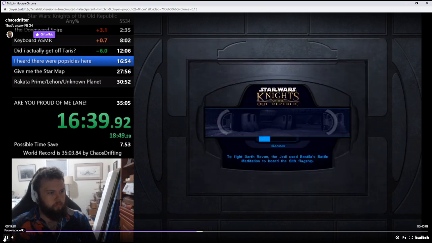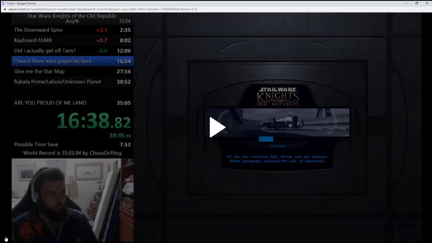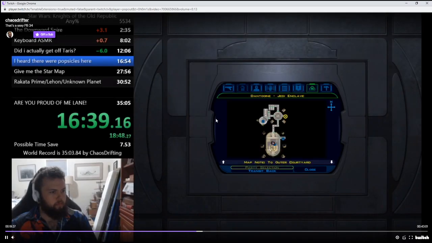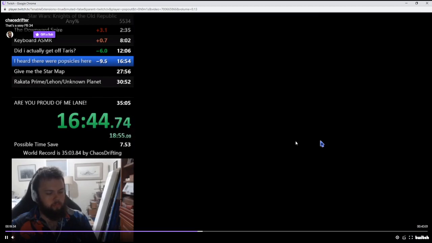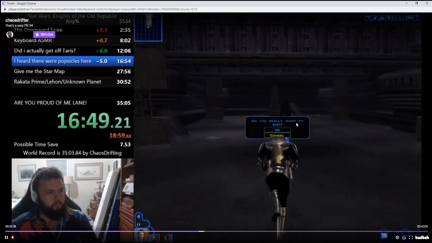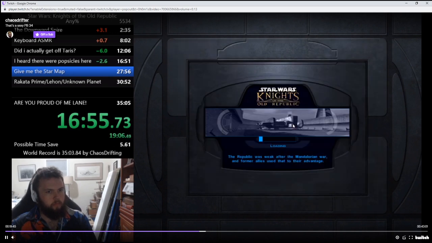So for the next attempt, and you can see it there, I went just past the line. And this time Canderous will get through no problems. We set up an AMG here. Do another AMG. This is a separate AMG. And we can use force speed for both of those cutscene skips.